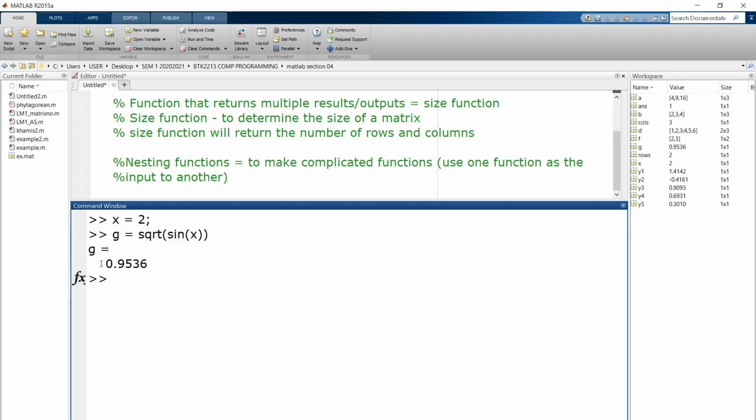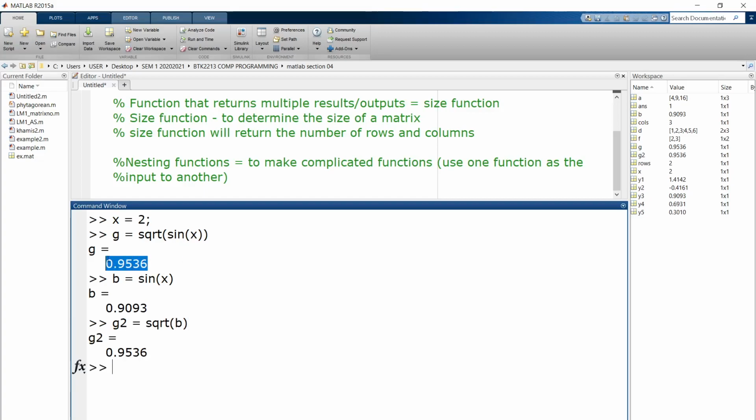So you can nest the function like this, or you can also do it separately. Maybe b equals sin x, and then the answer equals square root of b. Either way will produce the same result.